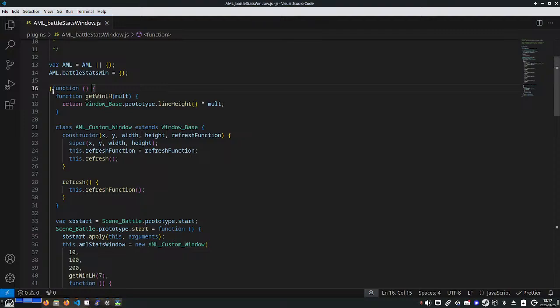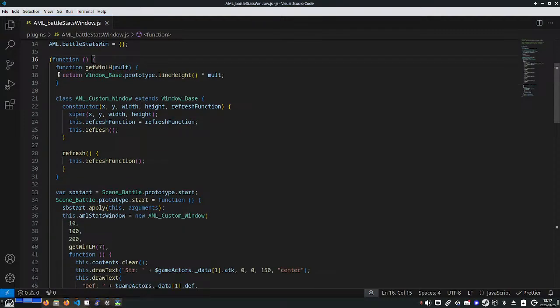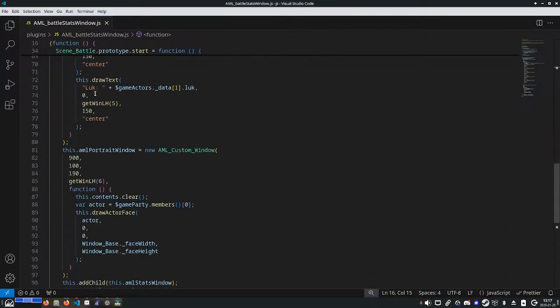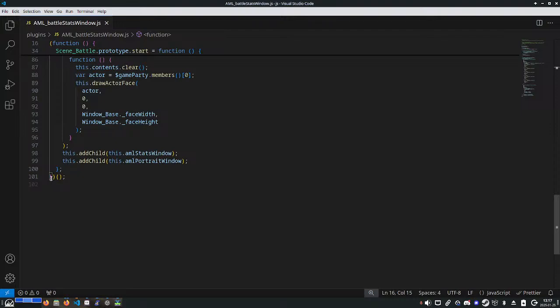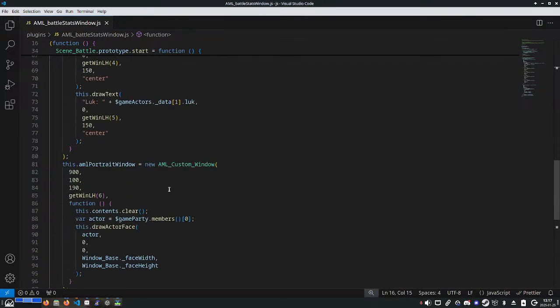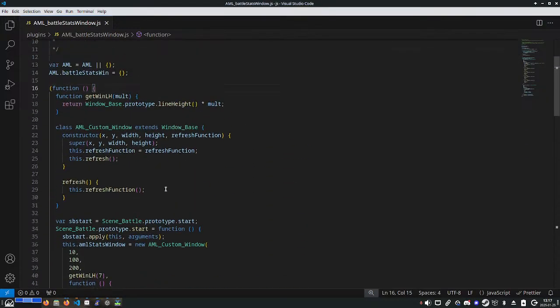Then we have this kind of funky bit of code that creates a self-running and contained function. This is to protect our code from damaging other people's plugins. So we have a parenthesis, an anonymous function, and then down at the bottom we have the close of the function, the close of the parenthesis, and a set of parentheses to tell it to run. Pretty simple, although it does look kind of weird.